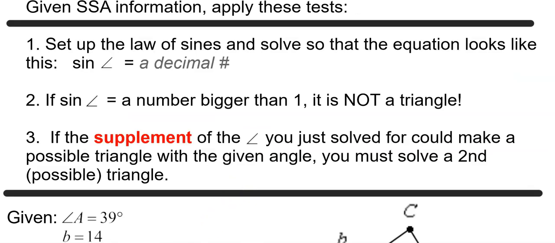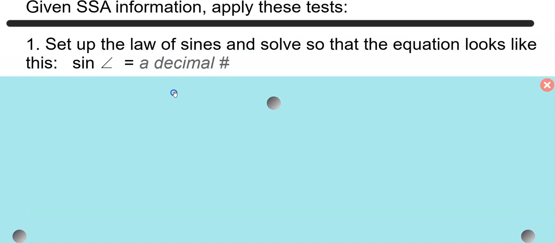So I wrote up a thing here. I think this is easier than how some books will have you memorize formulas. This is not really about memorizing formulas, but it's a sequence of 3 steps. If you make it through, you can figure out if there are 1, 2, or 0 triangles possible. Of course, this test is only if you're given the bad word information. If you're given side, side, and the non-included angle, you should do this test.